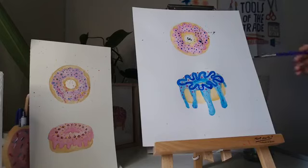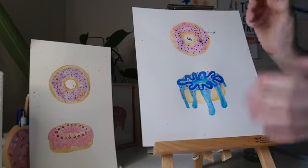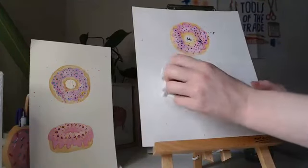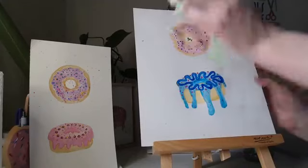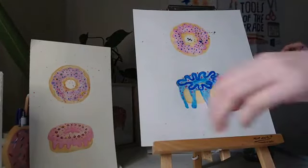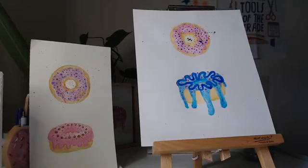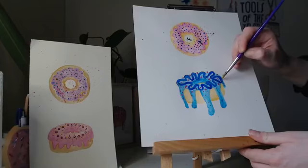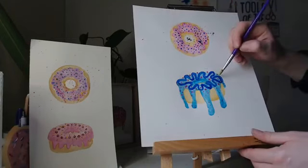All right, so now for the last bit. I'm going to try and go where the dry bits are, but what we're going to do is pick another colour. I'm going to go yellow. I think the yellow and the blue will look really cool. And then do some little dots on the, oh, nope, too wet, premature. All right, let's try that again. Yeah, that's a bit better. Just had too much water on the brush there.